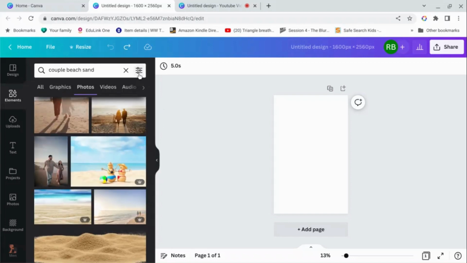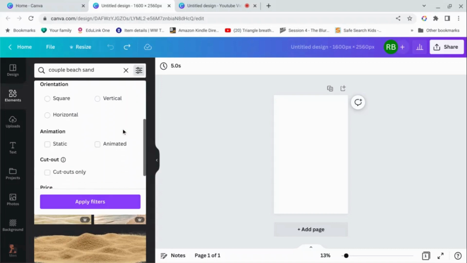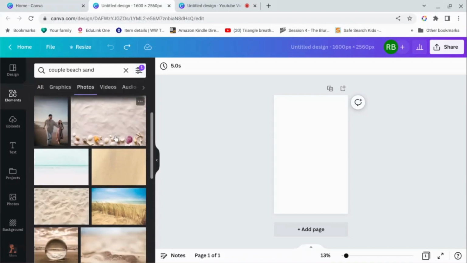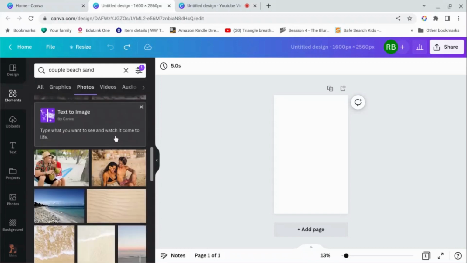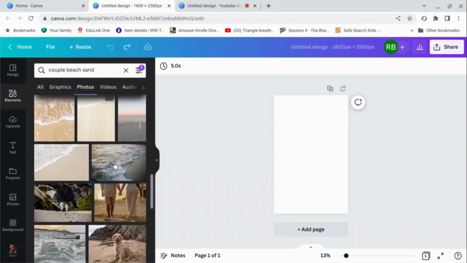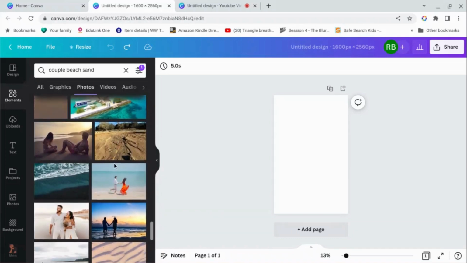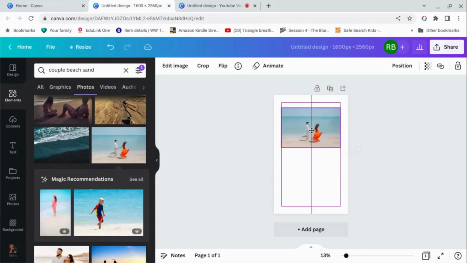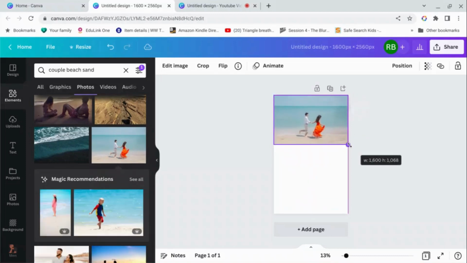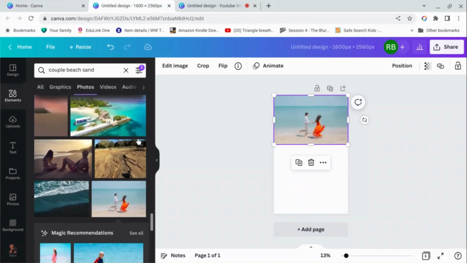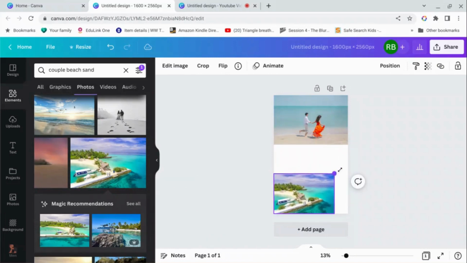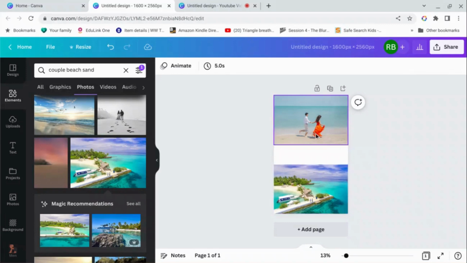That's cute. Right. I don't know if everybody has the sliders. If you've got a free account, you might not have the choice to check free, but I'm just going to look at free images for now. Let's have a look. Something beachy. As you can see, there are lots of fun images. Well, I like that one because it's got a nice little pop of color. So let's use that one. And I like that one. That looks like a nice billionaire's beach resort type thing. Right. So there we go.